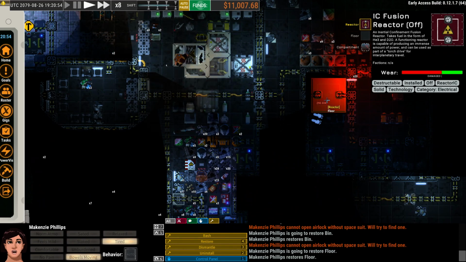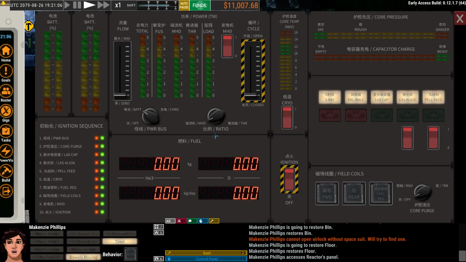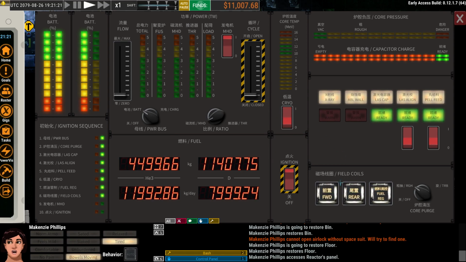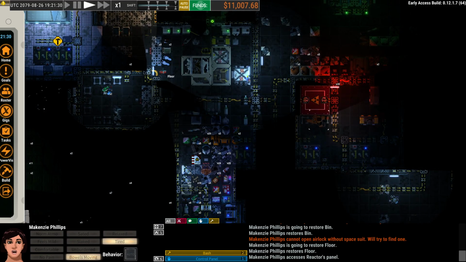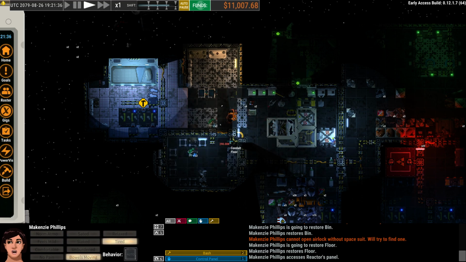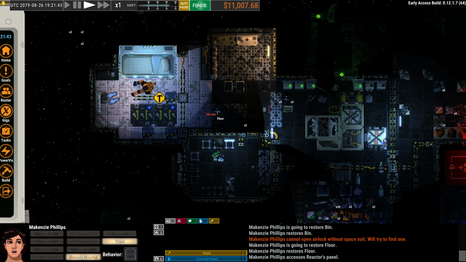Let's double check our reactor. Alright, so RGH. Okay, yeah, we're down a battery. Great. So what I'm going to do then is cryo steering, field reg forward rear, MHD ignition. I'm going to leave you running for a moment. I'm going to come over here. Oh, I don't have conduit? That's unpleasant. Alright, where can I steal a bit of conduit?